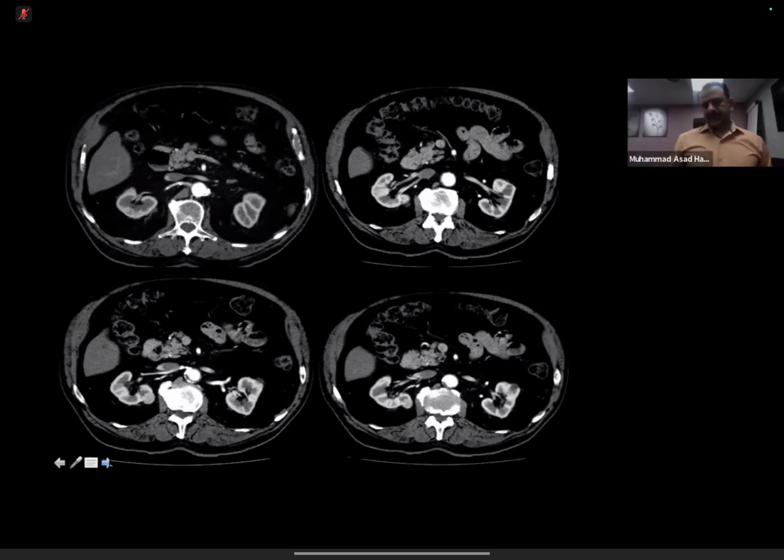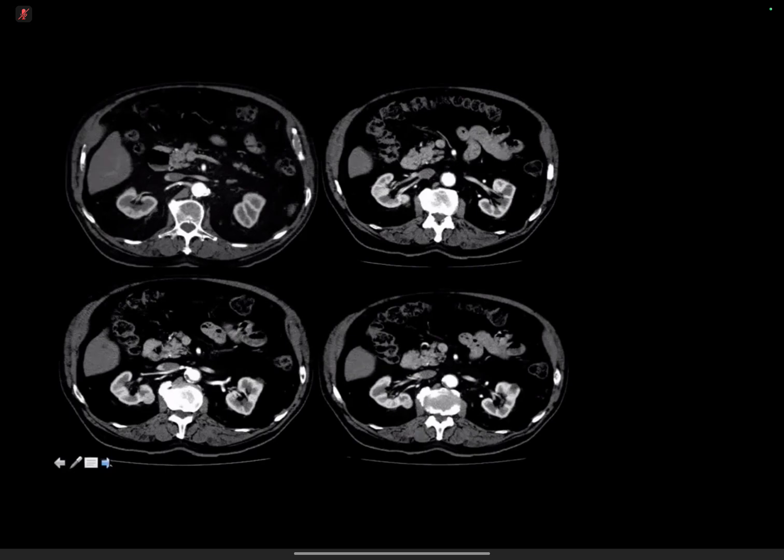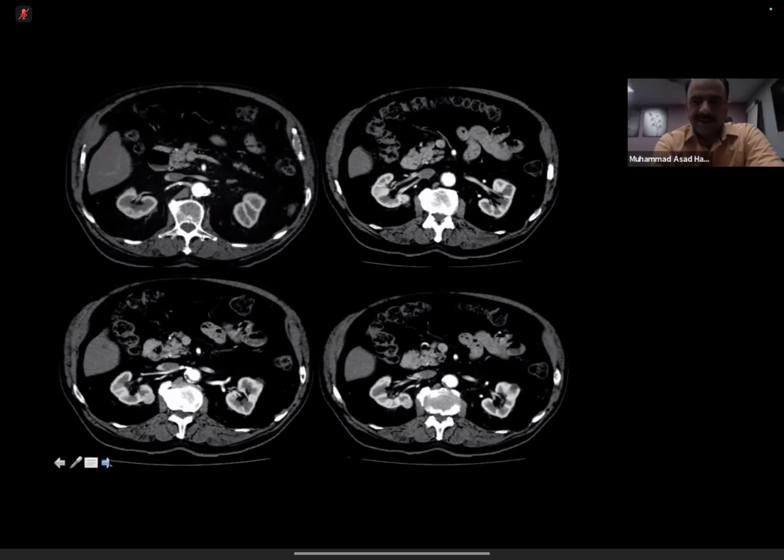Good. Absolutely good. So you're describing a renal mass, basically, and whenever you're describing a renal mass, not particular to this case, but if it had been a large renal mass, one must also comment about the lymph nodes and about any obvious thrombus within the renal veins, because that is part of the staging process. So that is just a side, but you have described very well.